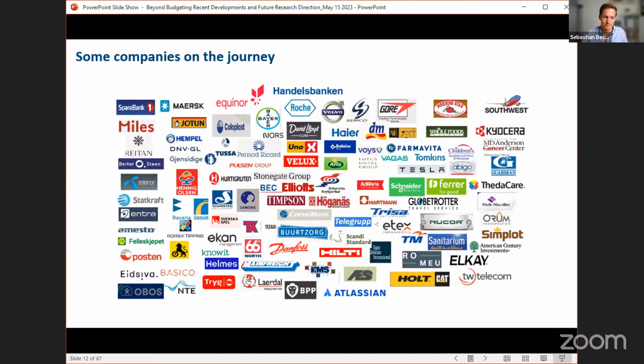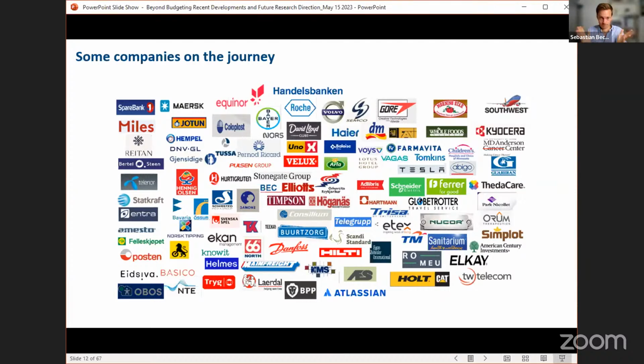For example, you see here Roche and Bayer. These are big pharmaceutical companies. Volvo is a car maker, right? Equinor is the largest Scandinavian organization in oil and gas, or energy. So very big organizations, but then you also see small companies that are maybe just 50 or 100 people, small services companies, IT companies, right?